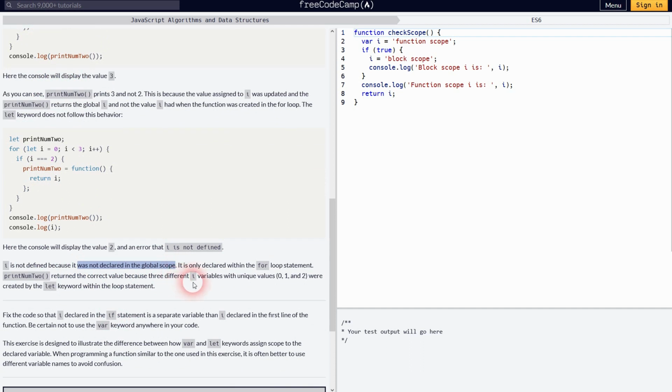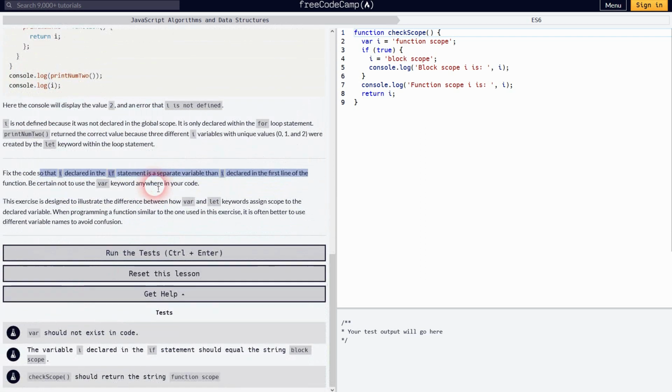Let me read over what we actually have to do on the right hand side. Okay, we've got a variable I in the first line right here under function scope. And we want to declare I in the if statement, so locally it's meant to be a different thing.